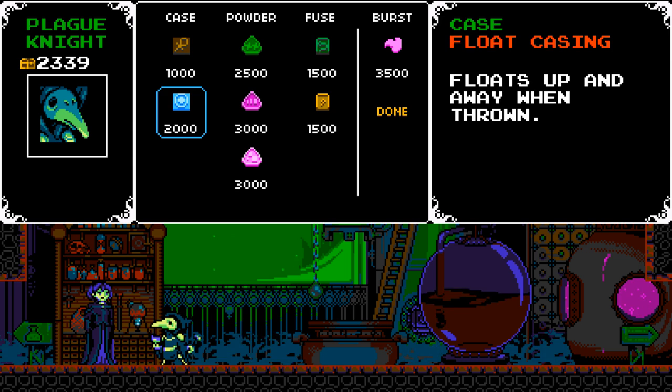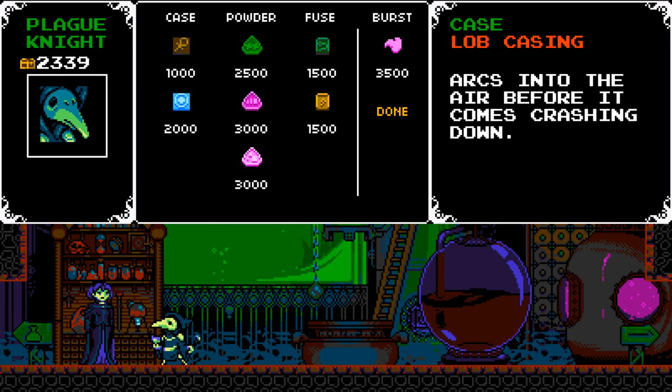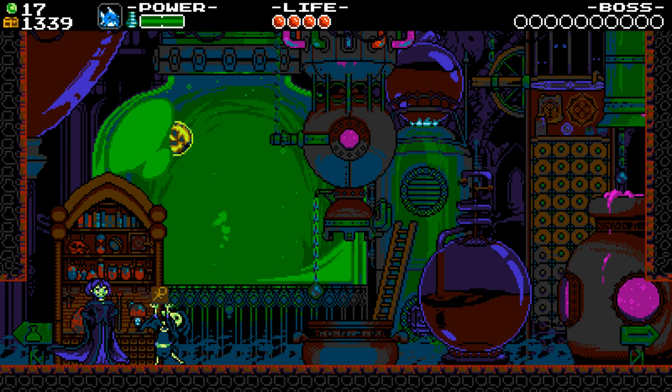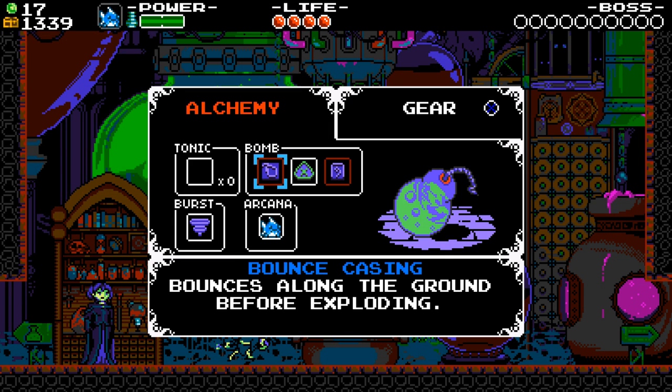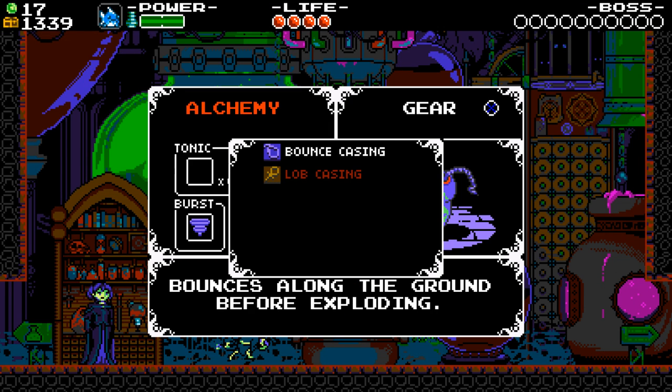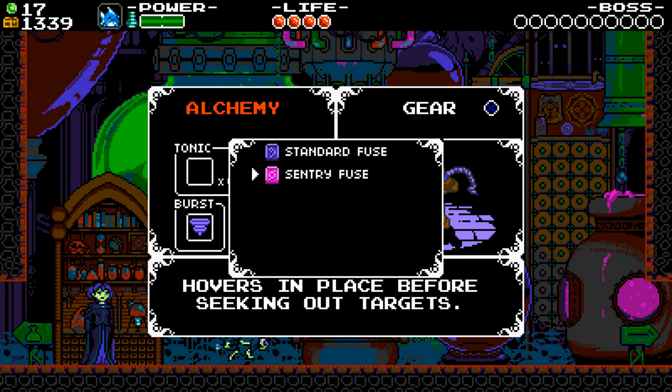I'll try the arcing one, because a bomb that goes straight up, or mostly up, isn't really what I want either. I want it to go kind of forward, and then, if it homes, then maybe this is all we need. So, let's try this. Alright, so we're gonna go from bounce to lob, and from fuse to homing.